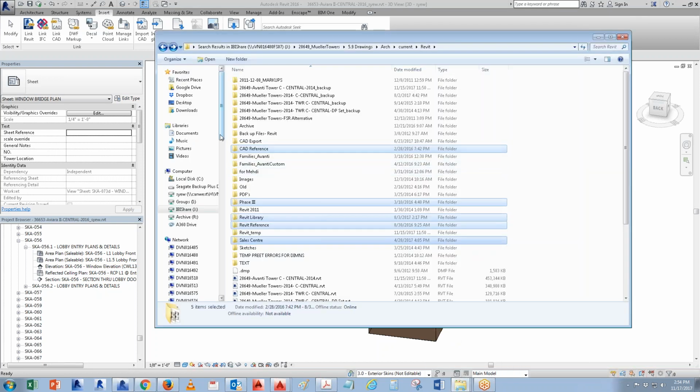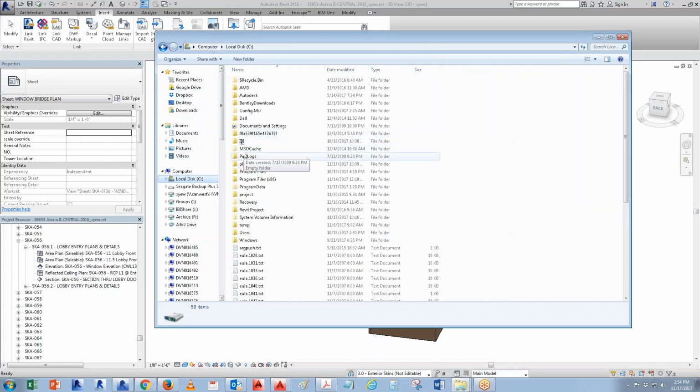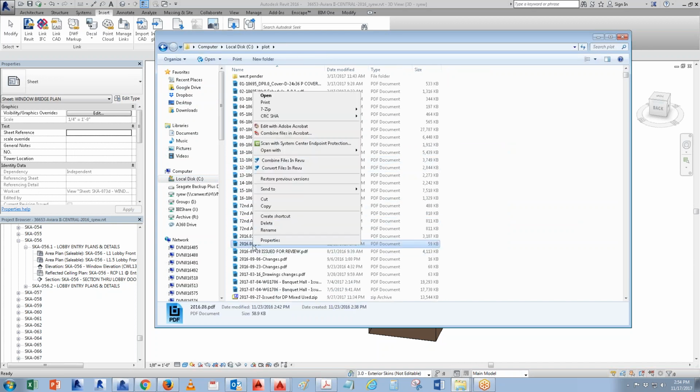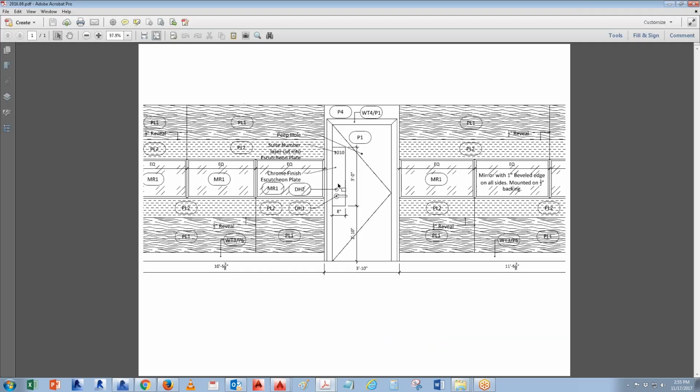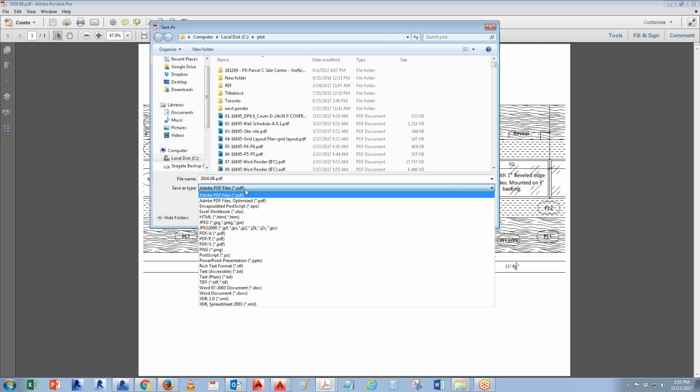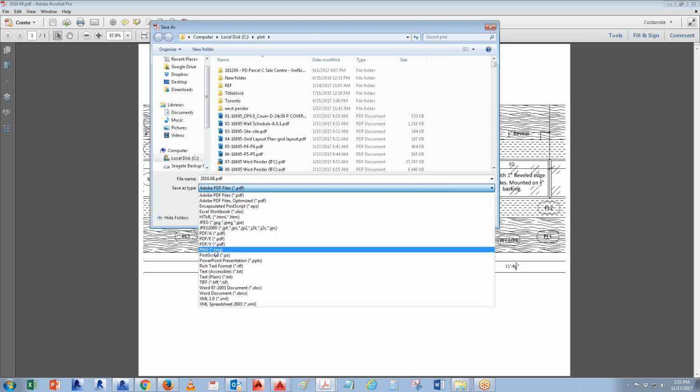Let's see, I'm going to double check on images. So let's say you have this sort of file. Okay, let's say this is your IFC, right? Let's say I'm going to open up one of these. Open with Adobe, okay? Let's say this is your typical thing, okay? Now, if you know that that is black and white, you can go save as, okay? The first thing you want to do is choose what to save as.